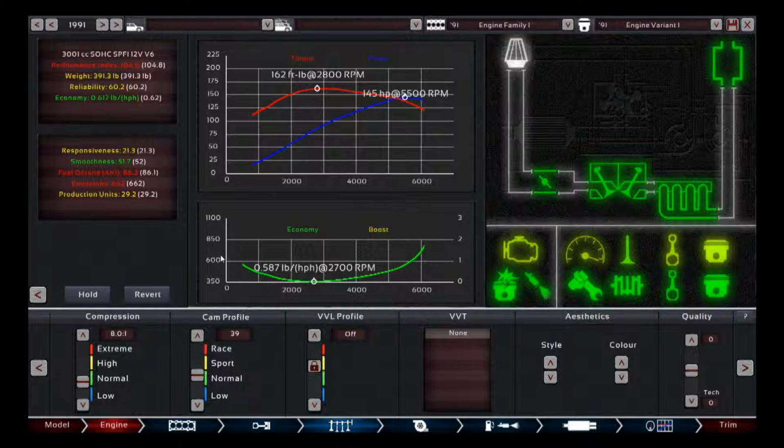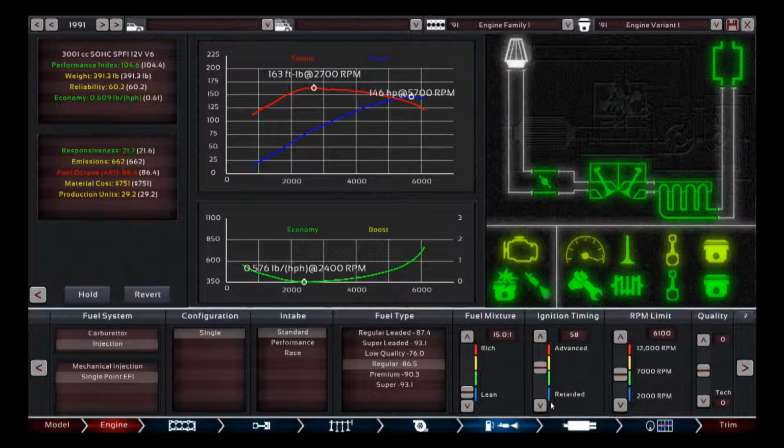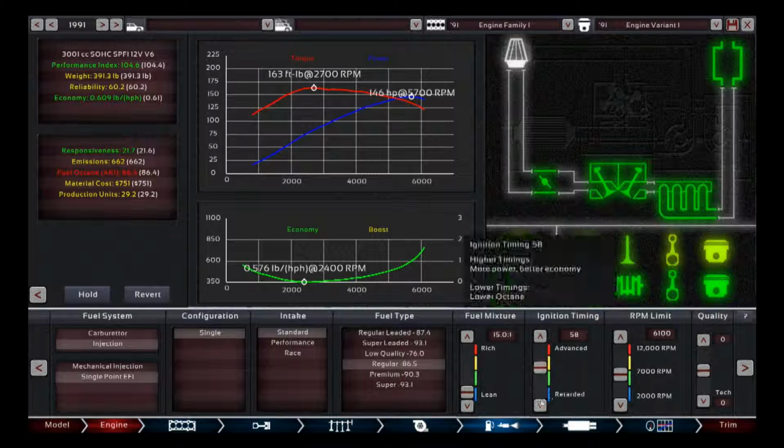Okay, so I'm pretty happy with that. I don't think I can up the compression ratio, as it will knock if I do that. And if I mess with the ignition timing too much, it might actually affect us negatively, although it doesn't look like it is so far. I'm just going to keep an eye on where that power is coming in, and I think what I'm going to do is put it at 57, although we can get away with 58. I don't really see a benefit in doing that.